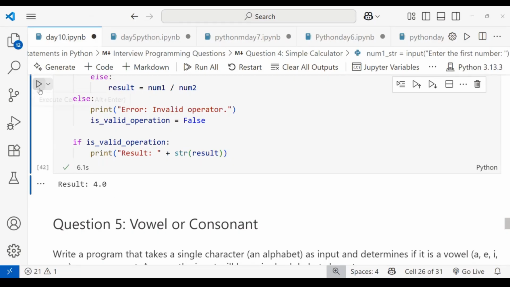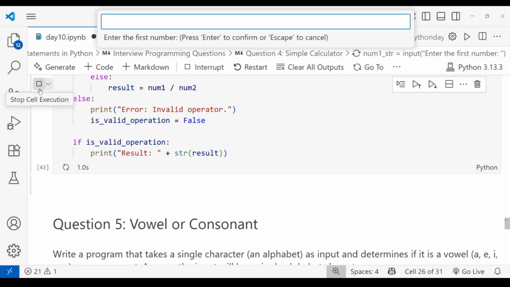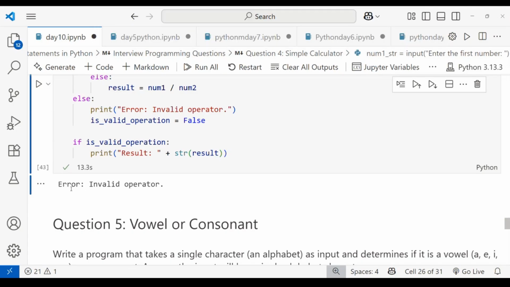Again I'm running: first number is 10 and second number is 12, and I'm taking the operator percentage. You get the error message: error invalid operator.